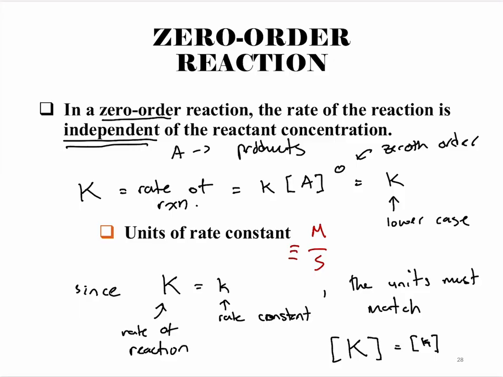And so you don't have to go through this algebra every time. I think it's easier to remember how to solve for the units than to remember them, but you can also just remember that a 0th order reaction has units of molarity per second. I'll have a table at the end, once we go through all of the experimental rate laws and integrated rate laws, that has all the information compiled into one place.